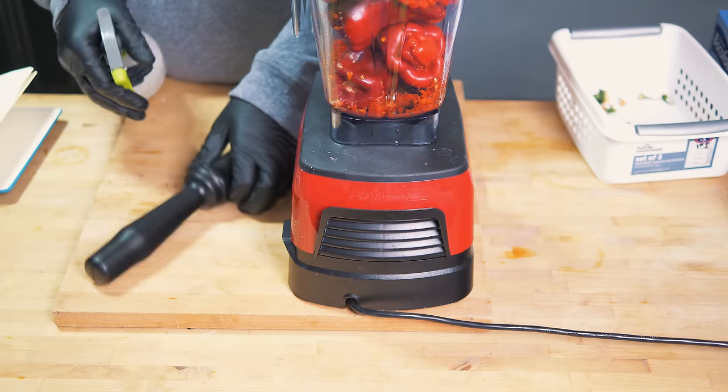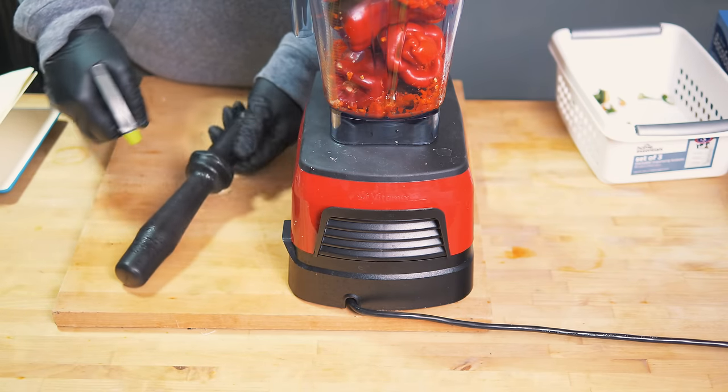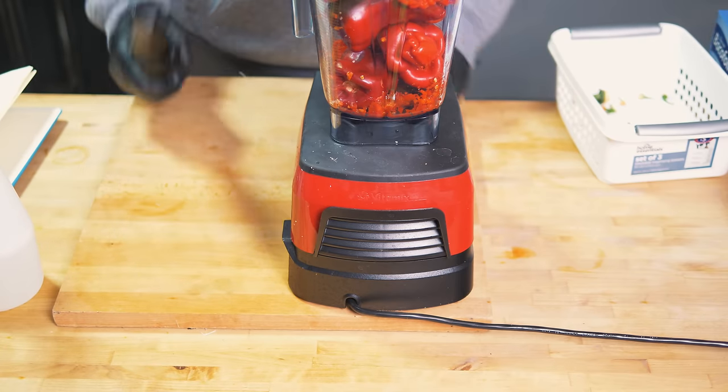Don't forget to keep everything sanitized and sterilized, even with the vacuum seal method, because you don't want all these gorgeous chilies to go to waste by having something that's not sanitary.